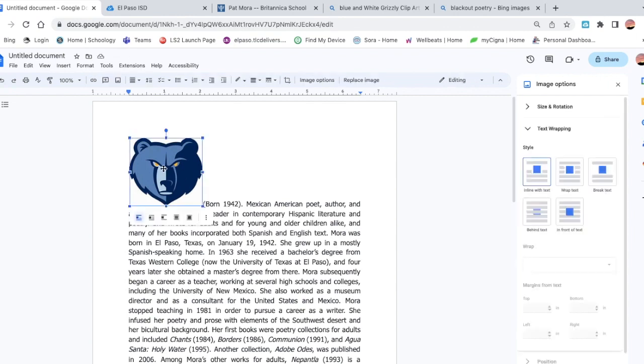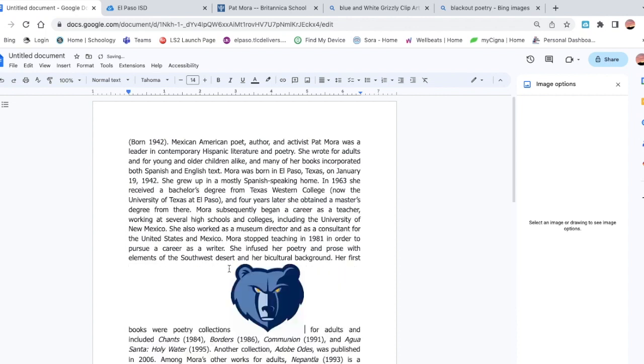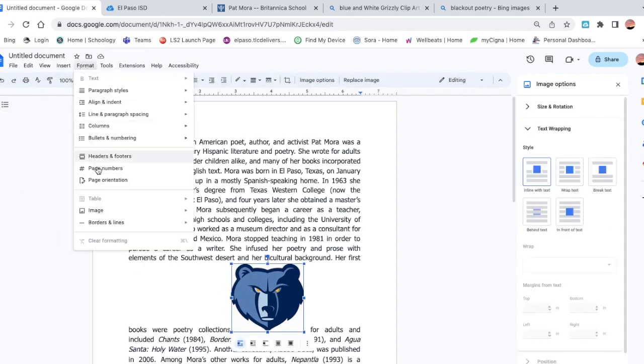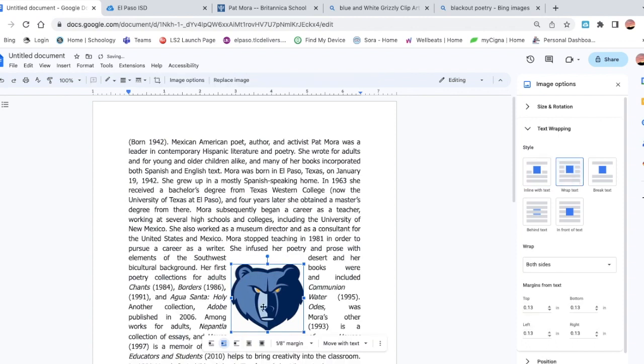So I'm going to select it and I'm going to copy it and then delete it. I'm going to go to the middle of my document, let's say about here, and I'm going to paste it in there. Once I do that, then I want to format my image and go to Image Options, and I want to wrap the text around my image.